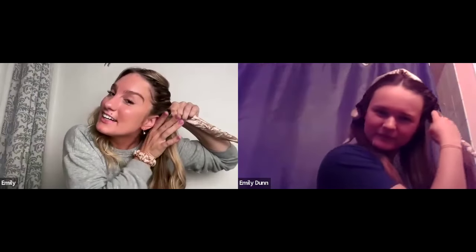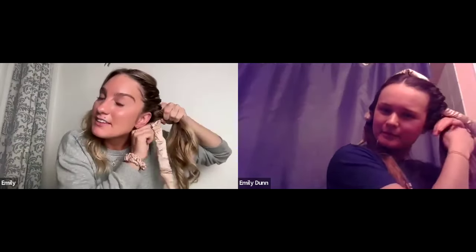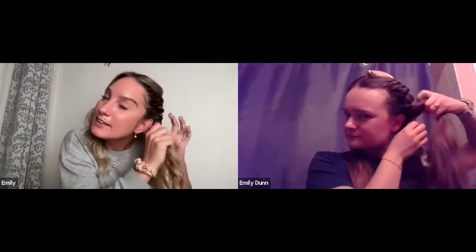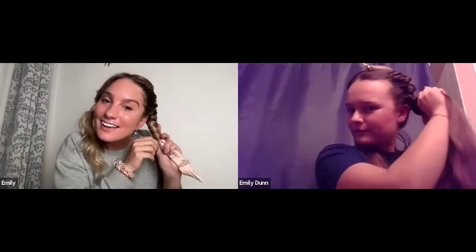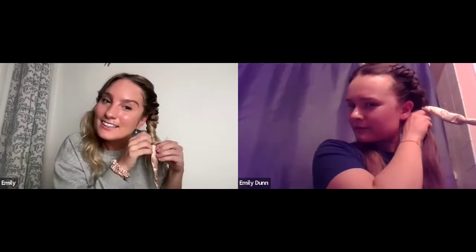All right, and so now we're at the ear. So once we get to the ear, we'll combine all the hair that's left in, and then we're just going to wrap it around. And this will help to make sure it just looks more seamless. And it gets the curls started sooner in the back. Groovy, Emily, you're doing great. And yep, you're doing a great job making sure each wrap is touching the last. Perfect.